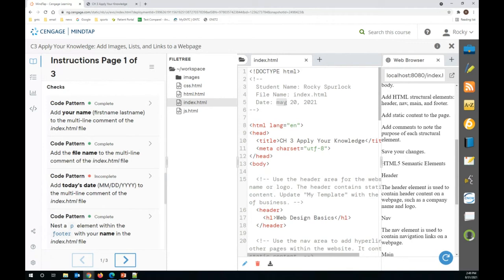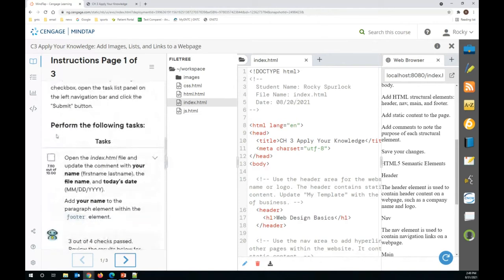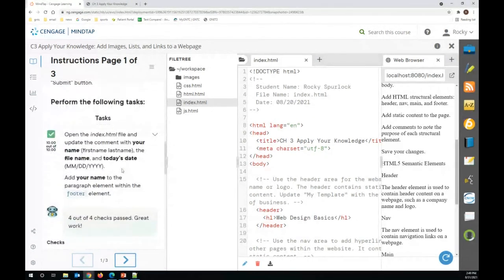Okay. All right, so now I followed the instructions as it was written and it has passed this check.